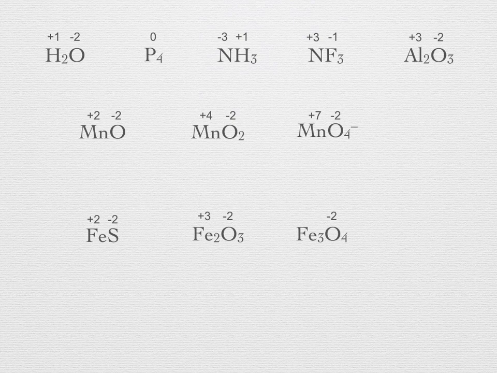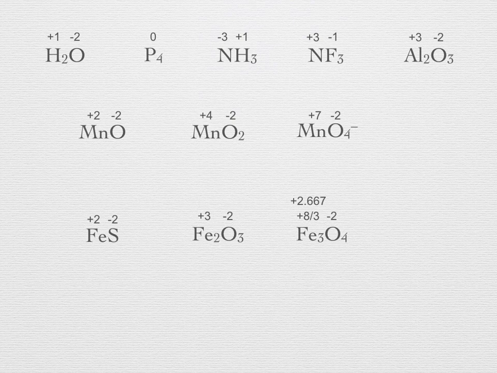Fe3O4. Now, here is a tricky one. This substance is called magnetite. The four oxygen atoms will again be minus two, each for a total of minus eight. The three iron atoms must deliver plus eight to balance. The oxidation state of each one must be plus eight over three or plus 2.667. Now, this is a valid answer. Remember to just keep track of electrons and not suggesting any actual transfer of charge. Another response could be that two Fe atoms are assigned plus three and the third is plus two. This would also work. Both answers are correct. We have tracked all of the electrons.